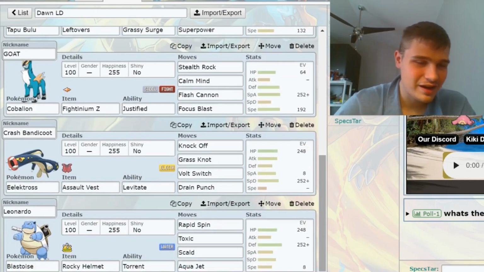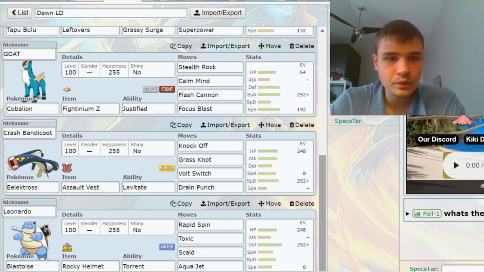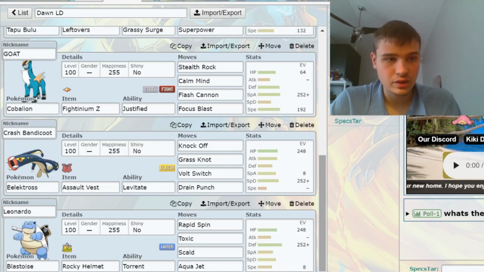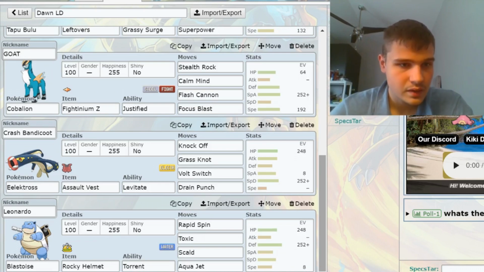And next up here, I've got a Cobalion, which is going to be another little bit of an out there set. Rocks, just because I love rocks on Cobalion. It also helps me wear down Aerodactyl, which is a priority. And I'm going to run Calm Mind, Flash Cannon, and Z Focus Blast. The main reason is because things I identified as a potential response to this are Mandibuzz, Hippowdon, and Hitmontop, all of which don't appreciate a pummeling after a Calm Mind, especially since I think at least two of them, if they did come, would be physically defensive. So that's my set there.